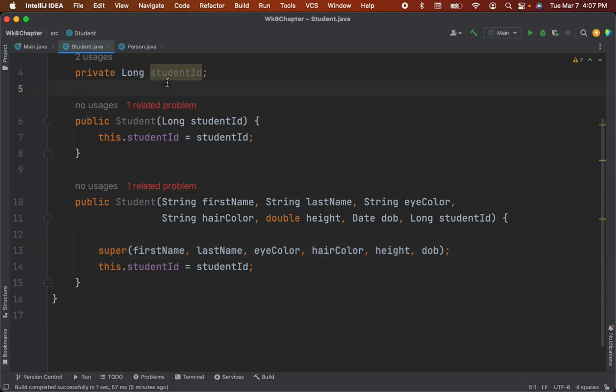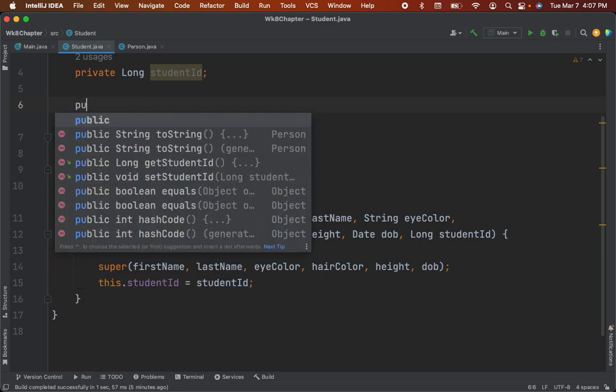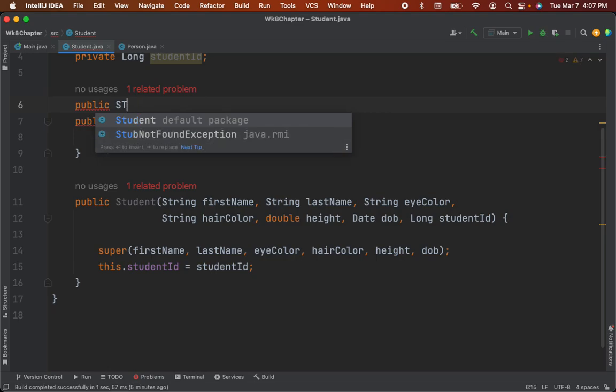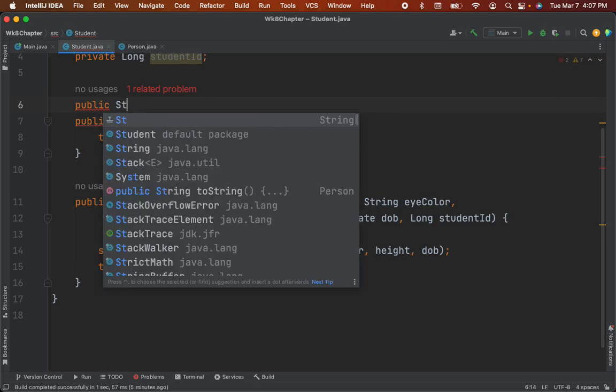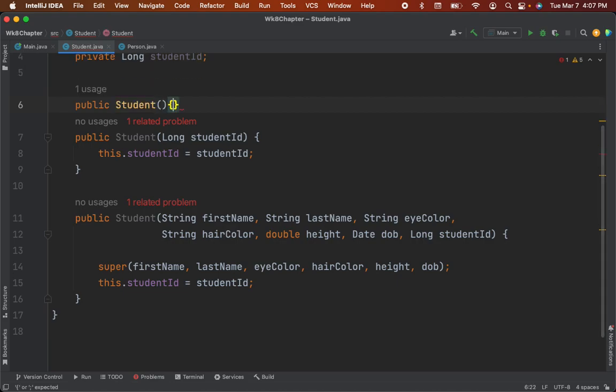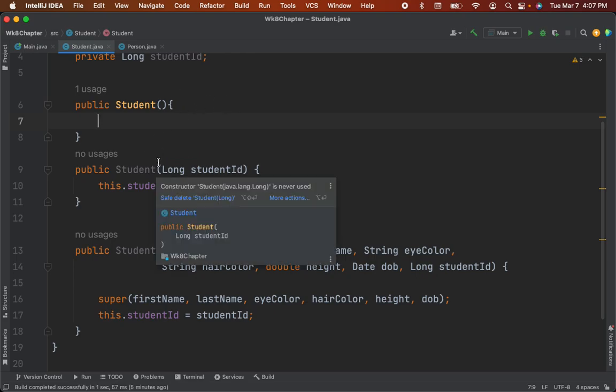And so if we want to have that default constructor back, we could just simply type public Student like that. Now we have put back in the default constructor.